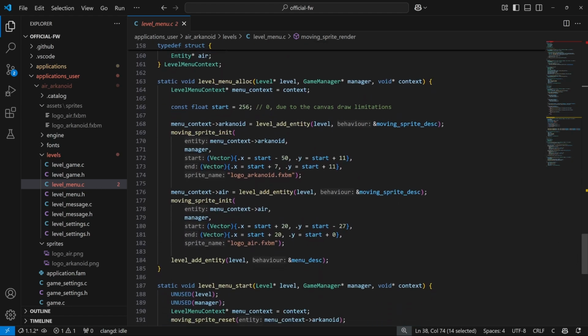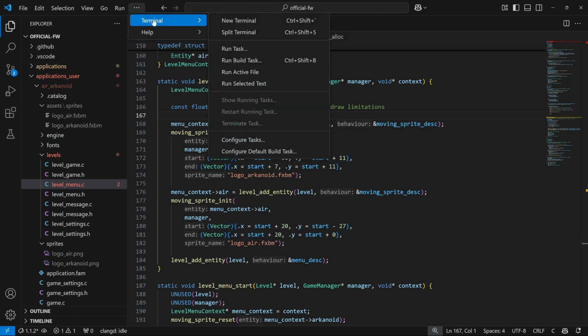This start value is 256 and it actually should be 0. The firmware has since changed so that instead of being offset, you actually want to start it at 0. So let's go ahead and change that to 0.